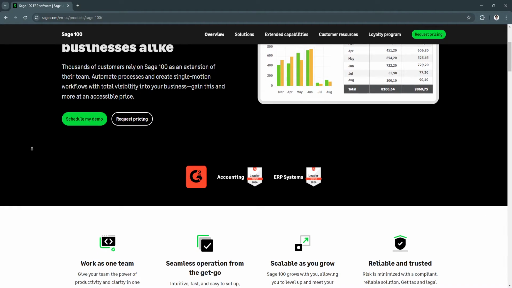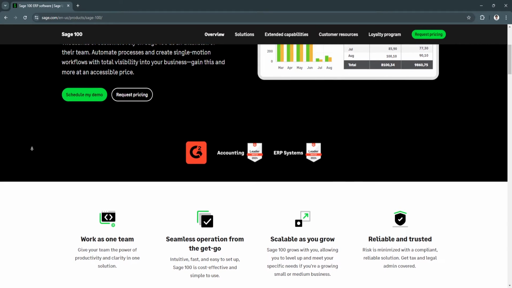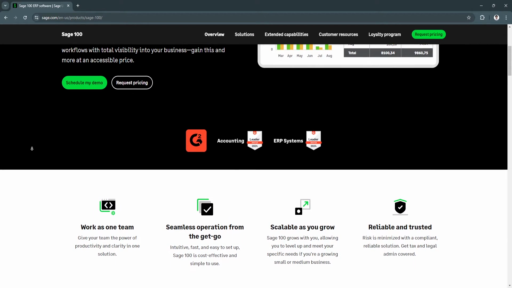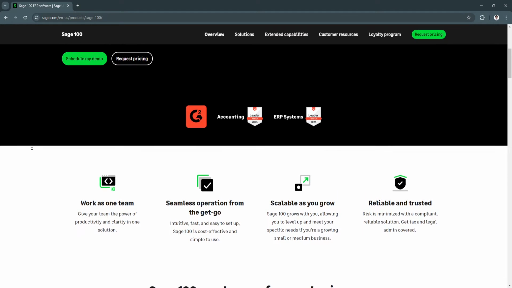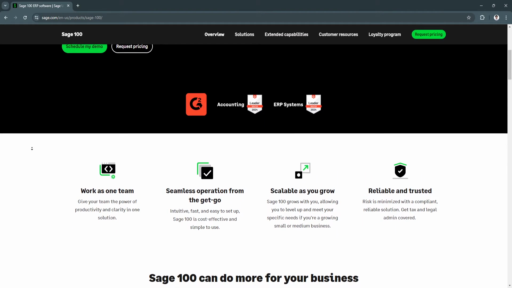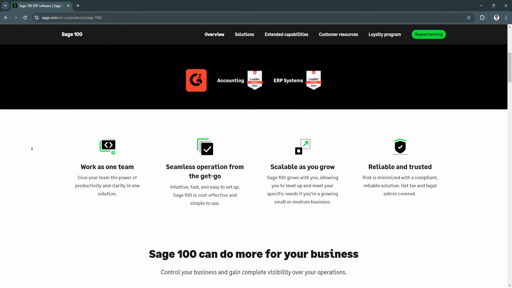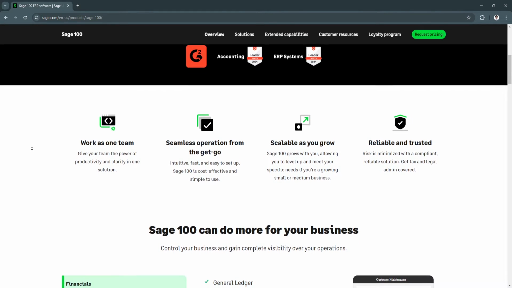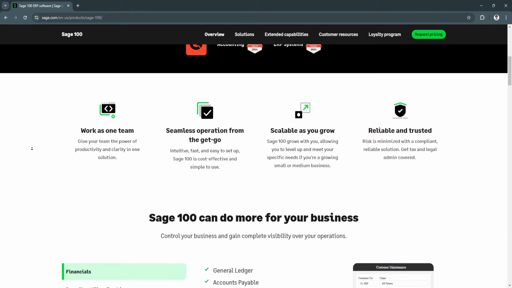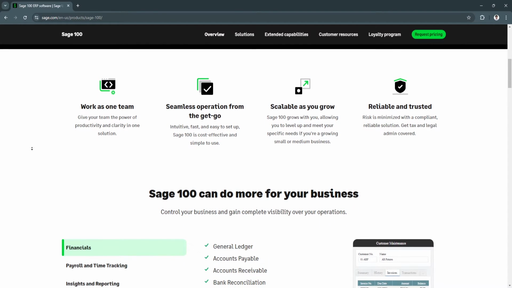These tools are designed to integrate seamlessly, ensuring accurate and up to date financial records. This streamlines accounting processes, reducing the risk of errors and improving financial transparency, which is crucial for accurate reporting and decision making.